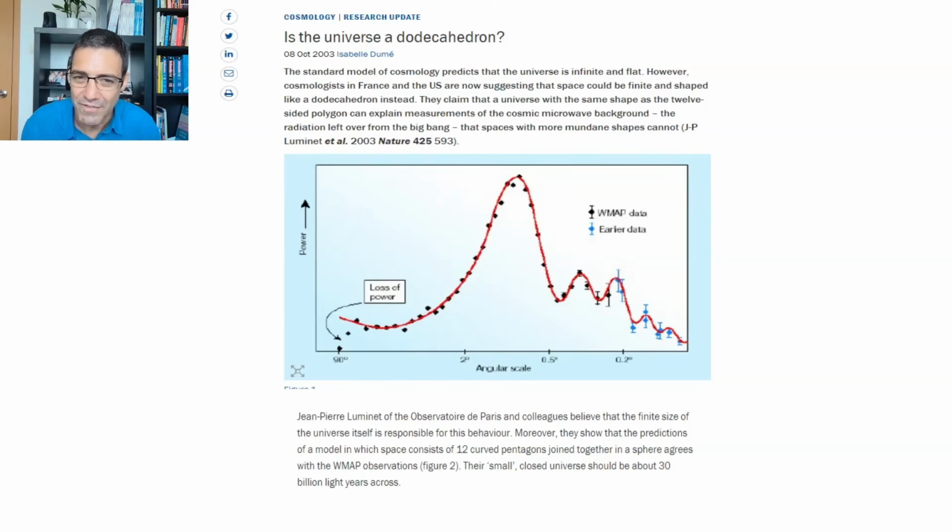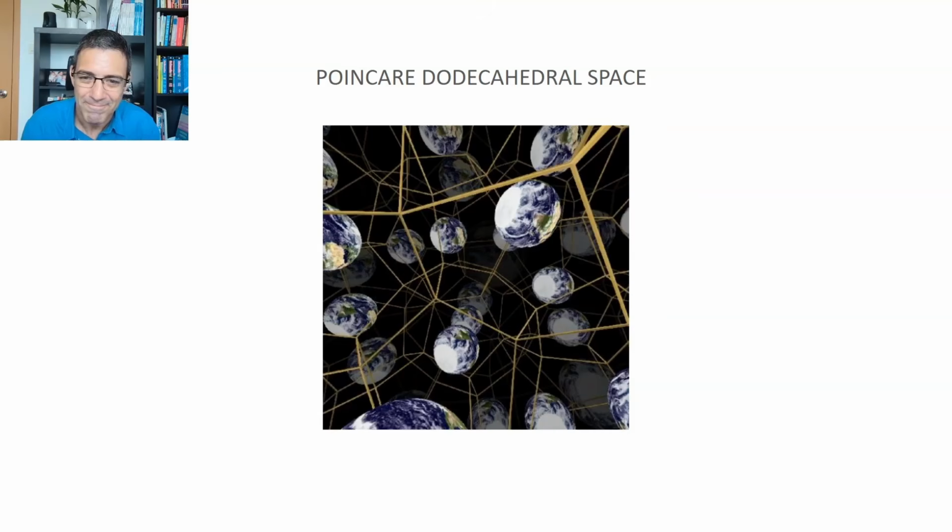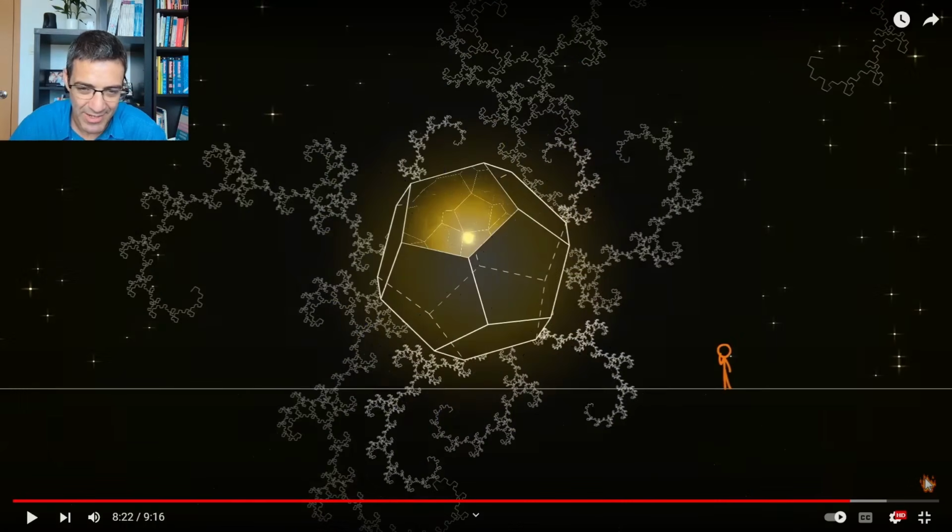And if you're not convinced, this is what a Poincaré dodecahedral space with multiple Earths might look like. And if you watch the end of the video again, don't you think this looks really similar? So I think that this is definitely what Alan Becker's team is hinting at. Yeah, I'll play the end of the video again for you. Maybe you can think about it. So let's take another look at this now.